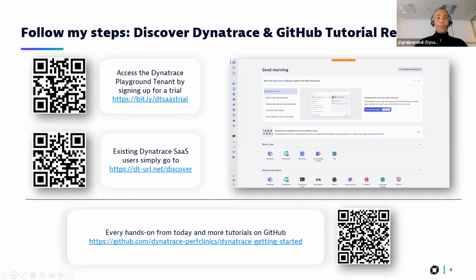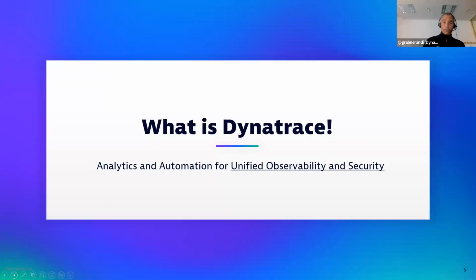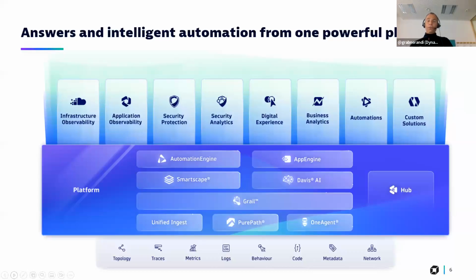As you get started, because signing up for a trial may take about 3 or 4 minutes, let me quickly cover what is Dynatrace for those of you that don't know it. Dynatrace is really analytics and automation for unified observability and security. If you go on dynatrace.com and explore the platform, there's a great video that does a much better job than I can ever do of explaining what the platform is. But in a nutshell, the Dynatrace platform is there to ingest all of your data, from traces, logs, metrics, user behavior, down to the code level. And it provides that platform to solutions that we put on top of Dynatrace.